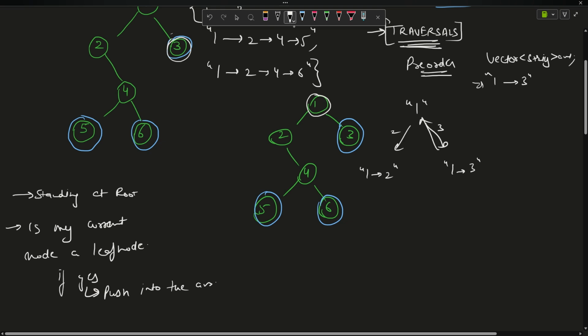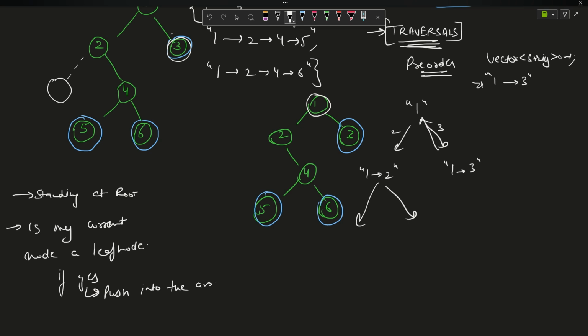As soon as you push something, you return, because obviously from the leaf node you cannot go towards left, you cannot go towards right. That is the concept of a leaf node. Coming to 2, 2 also has two cases. It can go left, it can go right, right? So when it goes towards the left, it is a null node, and for a null node it is not a leaf node. That is, 2 has a right child, that is why it is not a leaf node, but 2 doesn't have a left child. So what will happen? It will return as it is without pushing anything into the answer. It will return as it is, right?